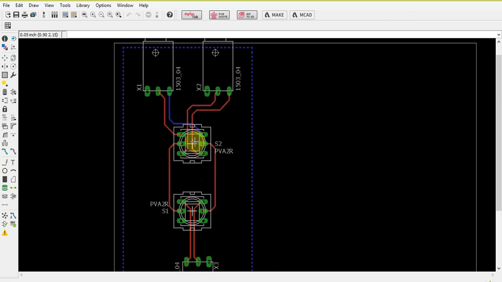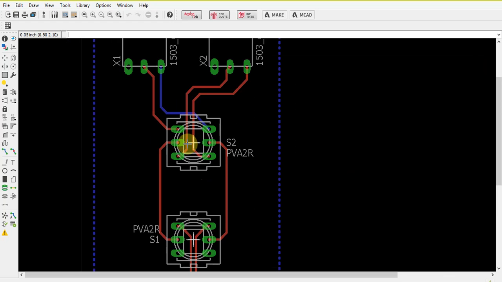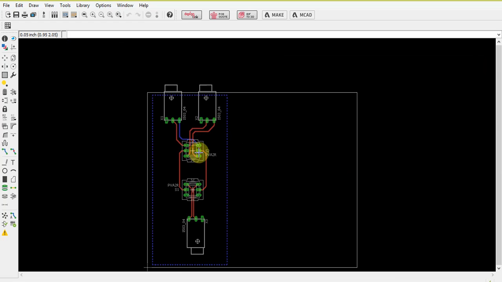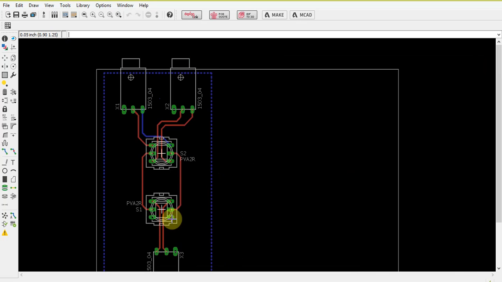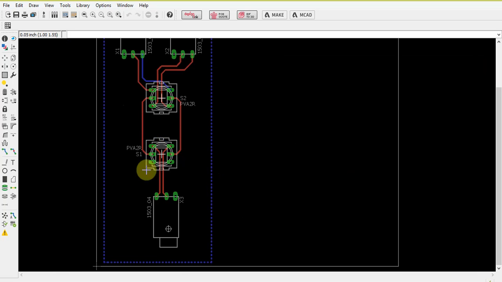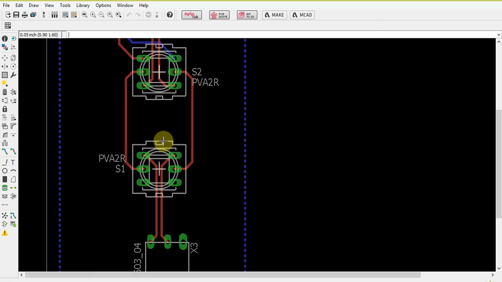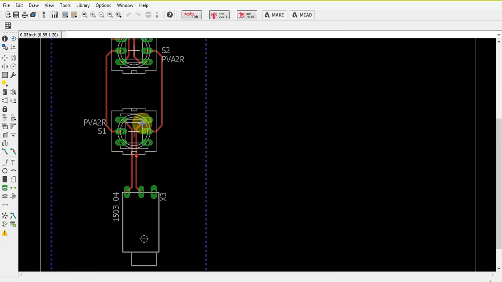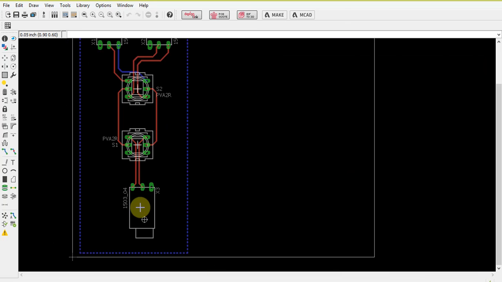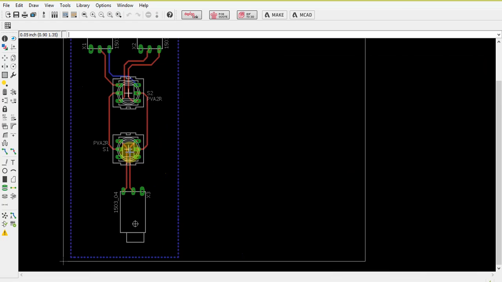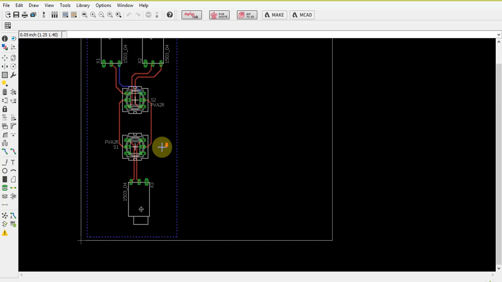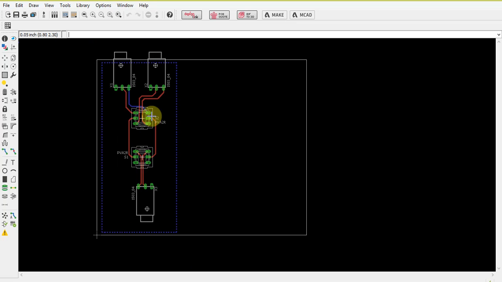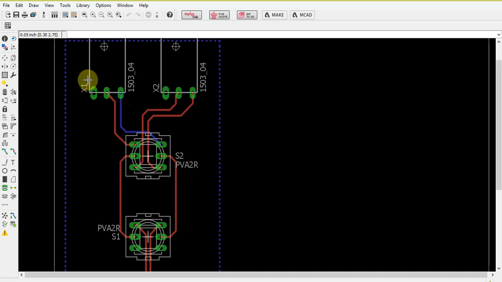This is a push button type double pole, double throw switch, so position 1 and 2 and so on. Then I have this output going to the on-off switch here. You can see these two go to the output, and this one is just left floating, really. So that's really about it. And then of course we need to connect ground somehow.